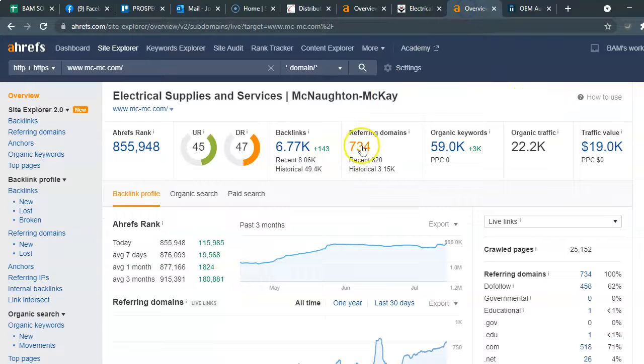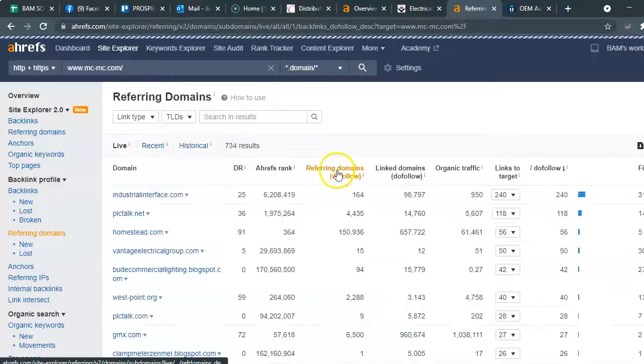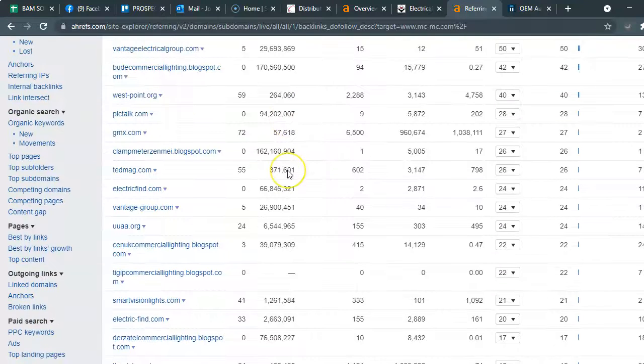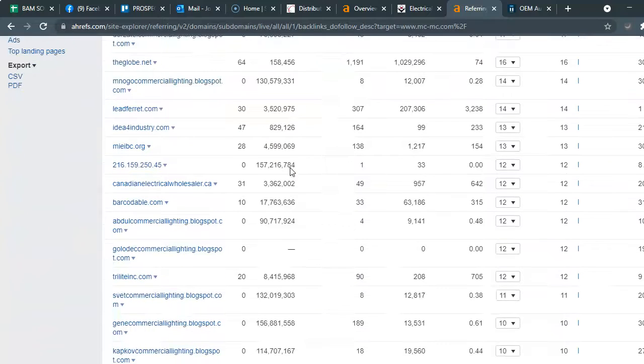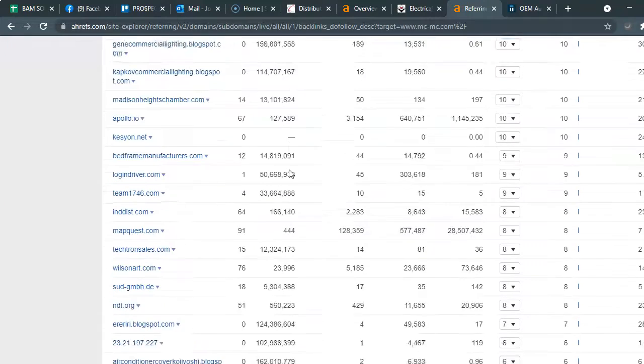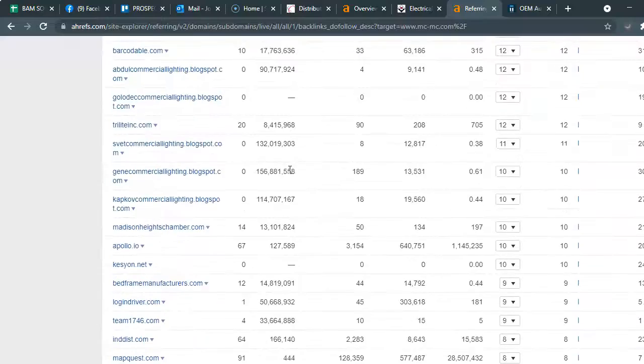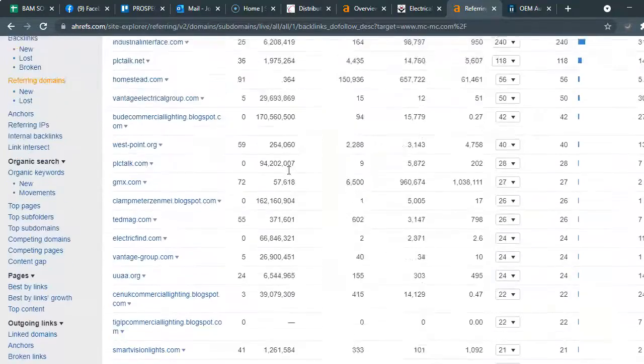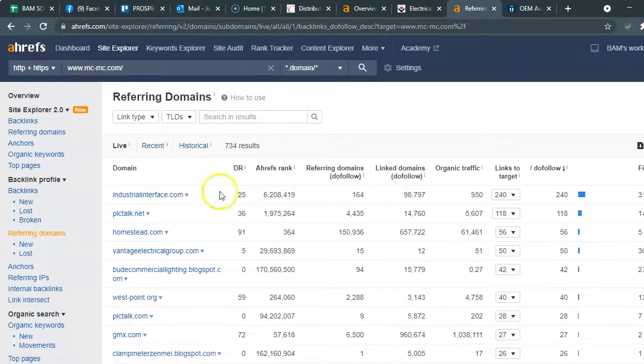So if you look here, they have 734 different referring domains, which means places where they have their name, address, website, and phone number all listed. And you can have these types of listings as well. Let's just really quickly scroll down and see if they have something like Yellow Pages or Yelp. You may recognize some of these, and those you can quickly just snag as you're scrolling through. I didn't see Yellow Pages or Yelp, but that doesn't mean that you can't list there.